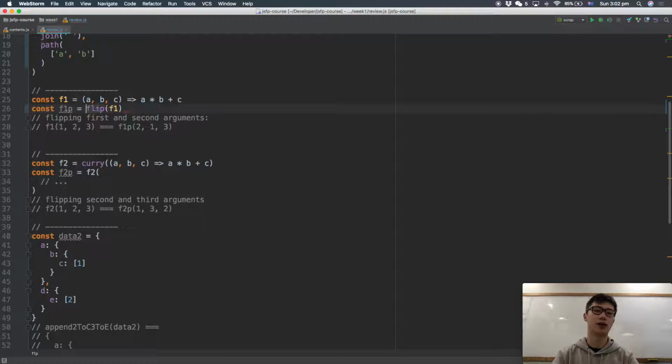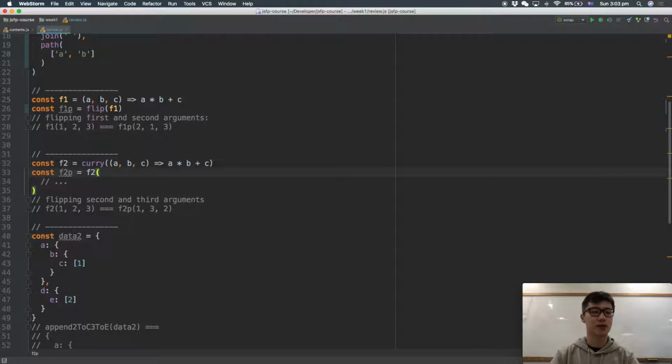But in practice, when I write a function, I always do compose first, and then I start writing the function afterwards, because you don't really know how many functions you need. 50% of the time maybe.